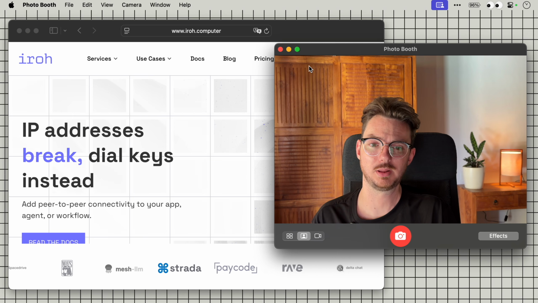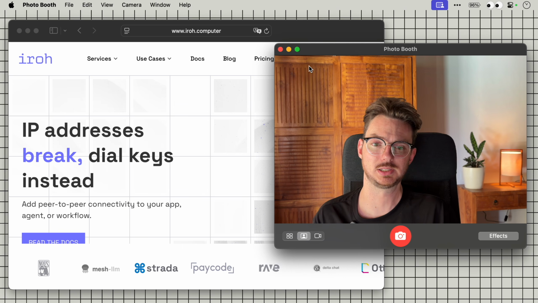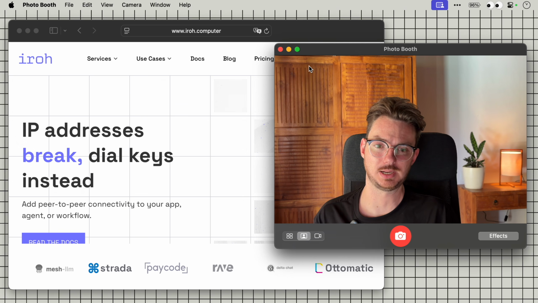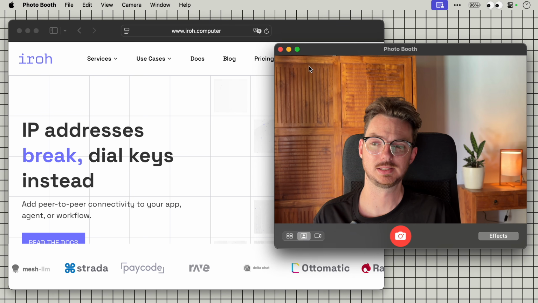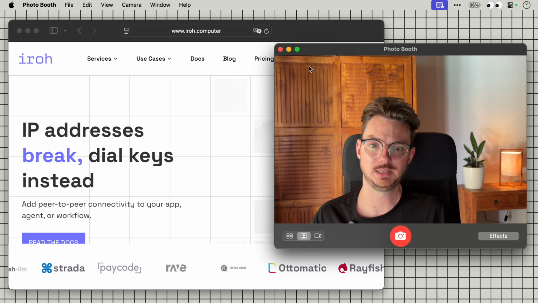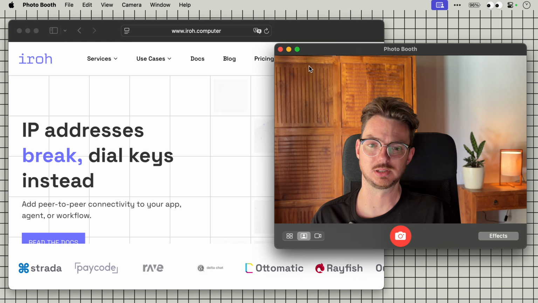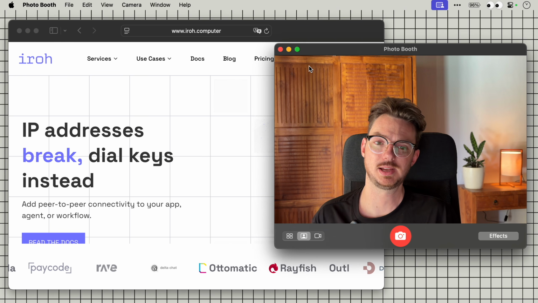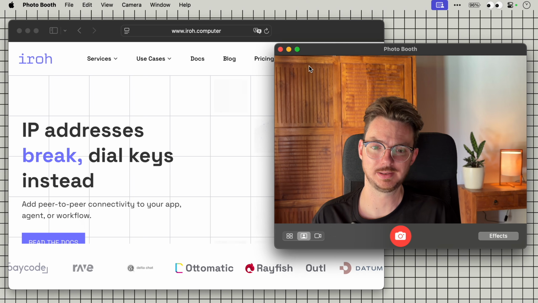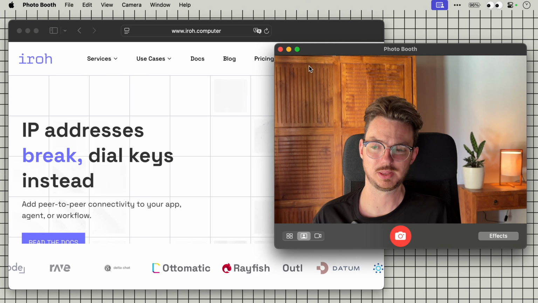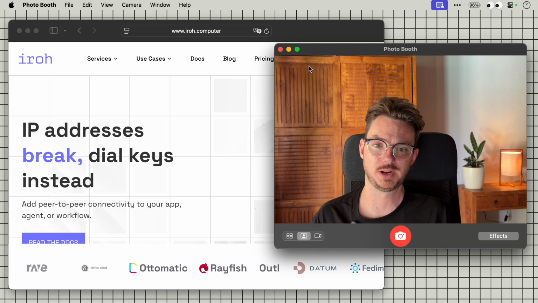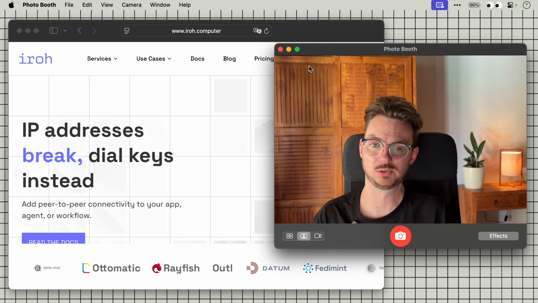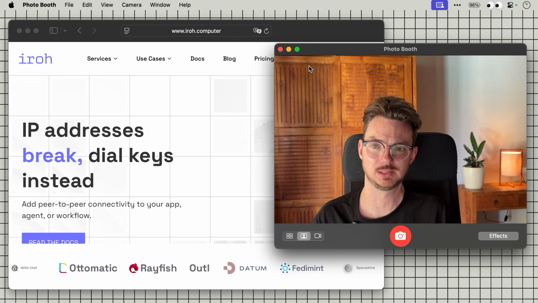Last weekend, I already played around with a little toy project just to test how this could work. Basically, everything you need to establish a connection between two devices is a ticket ID from one device, which is just a random string. If the other device has that and both of these devices are online, they can establish a connection with each other and then connect via multiple streams together. And these streams are super cheap. You can create as many as you like.